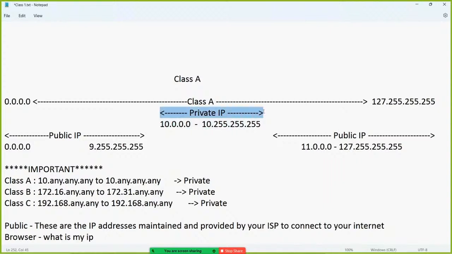Any IP inside this range is a private IP. Any IP outside that, so from 0.0.0.0 to 9.255.255.255, these are public IPs. Again, after 10, you have 11.0.0.0 to 127.255.255.255. These are also public IPs. So in the whole range, you have private IPs in between, and outside that you have public IPs.